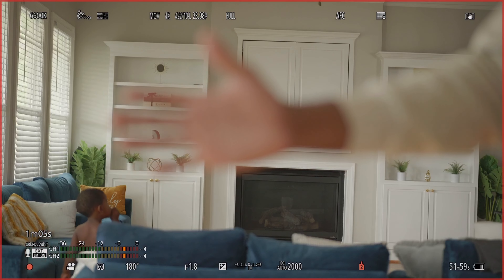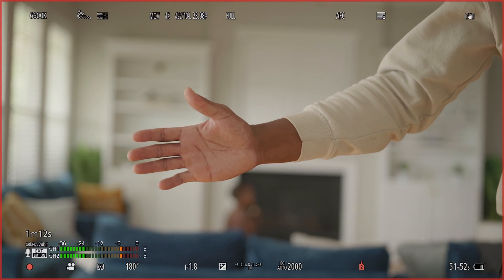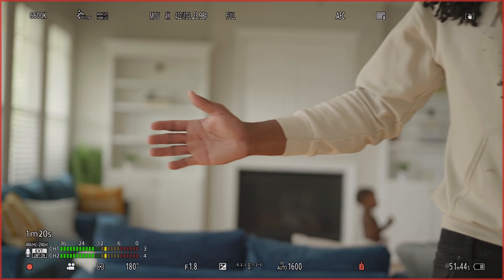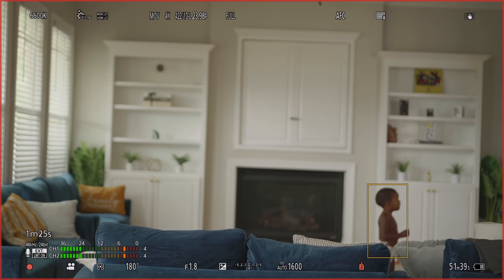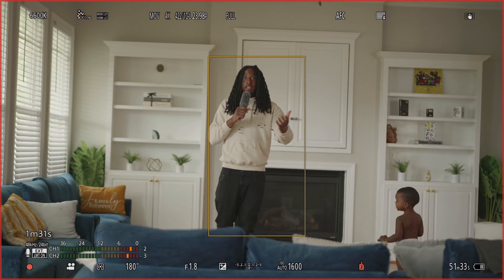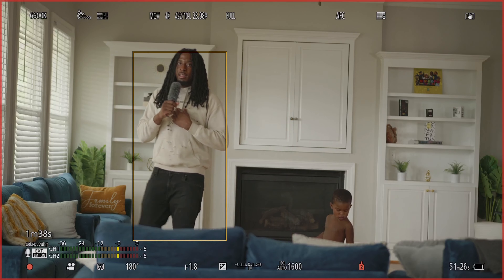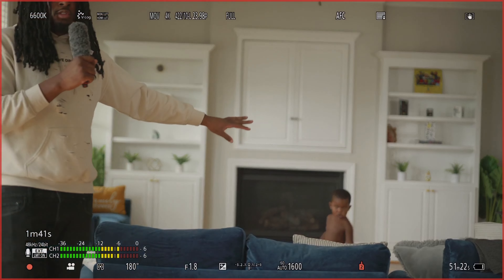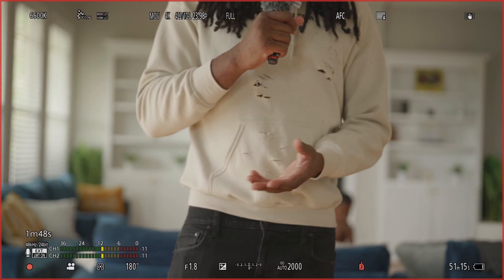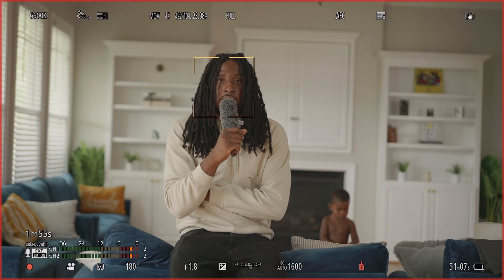Right now the autofocus is moving pretty slow, and as you can see it does get confused on the subject — it's thinking my son is the main focus when it should be focusing on me. I love the way this lens looks, it's probably one of my favorites, but y'all see how it's trying to track him when I step out the way. When you're at an event it literally tracks multiple subjects, which can be a good and a bad thing. If you're trying to focus on just one person it does get confused on who's the main subject.